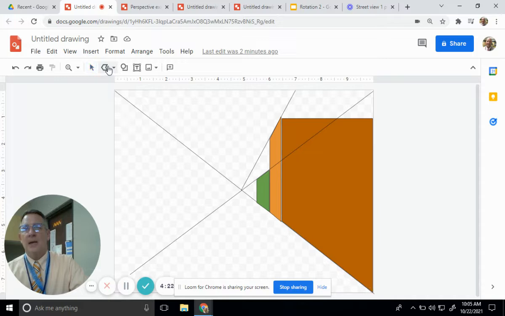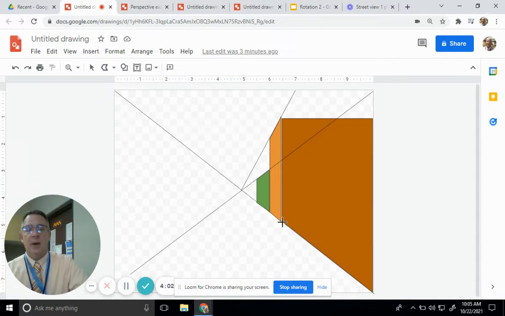So we're going to switch back to the polyline tool and go back to the bottom right diagonal line. Seems like I haven't selected that. There we go. Now my cursor should not have arrows, and it doesn't now.